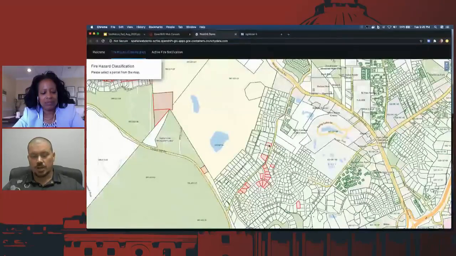And that's because all of the parcel is being served back as vector tiles through PG tile serve. And the styling is dependent on whether or not the fire hazard attribute field is marked as yes or no. So the UI is determining the style based on the attribute information being provided back as the vector tiles. And the update is actually being done through PG feature serve.